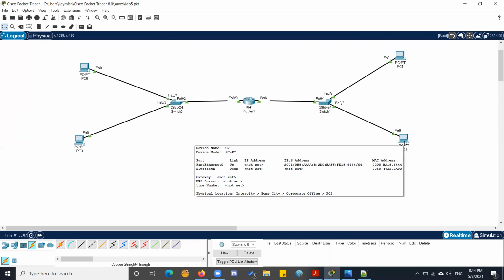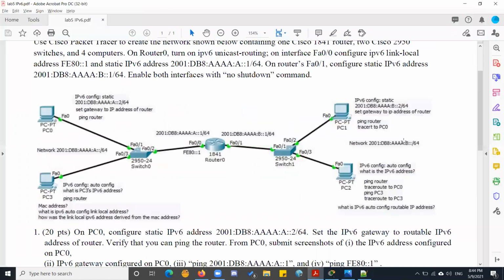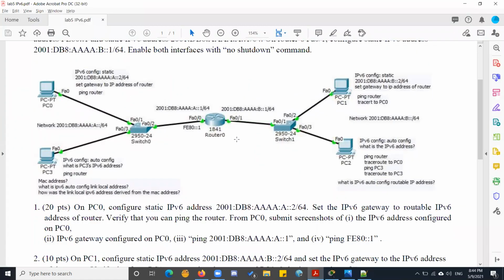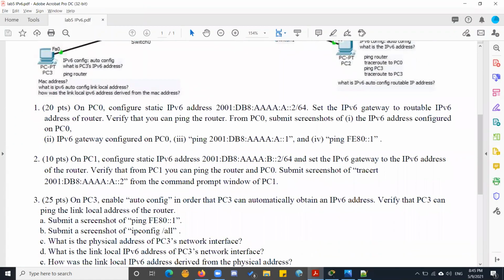Hello everyone. Now we will go towards the questions given in the lab and try solving them one by one. The first question is: on PC0, configure the static IPv6 address which is given and set the IPv6 gateway to the routable IPv6 address of the router.